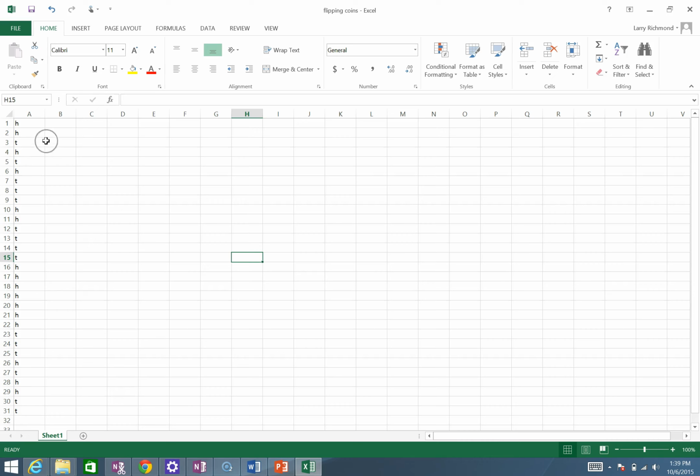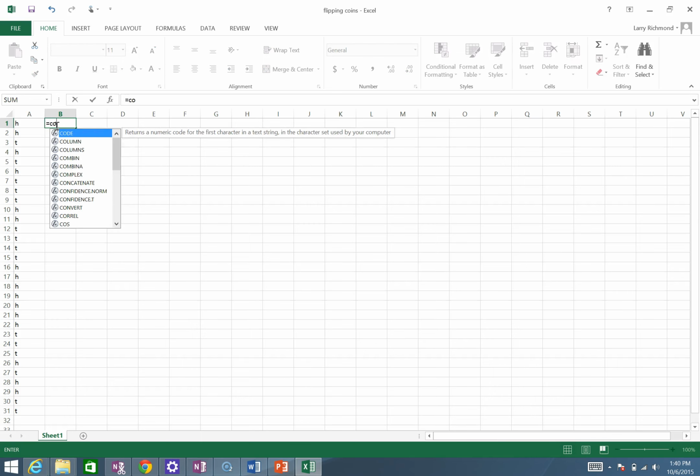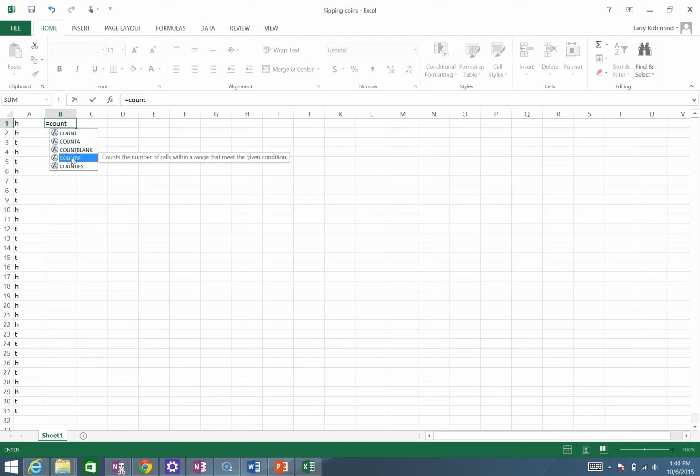The first thing I'm going to want to do is assign a value to this statement here. I'm going to call head 1, and here's the way you go about it. Excel can count a particular cell. I just do it this way: equals, then type in COUNTIF.